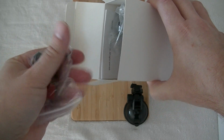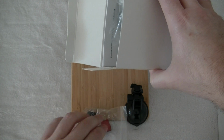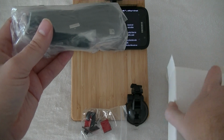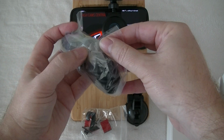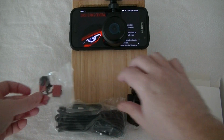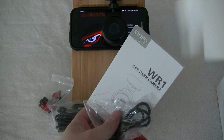Comes with some cable mounting clips, sticky back, just to help you get a nice, neat installation. Also comes with a traditional car charger, so that's the USB type. So it actually has a twin USB out, so you can power your camera and of course still have access to charge your mobile phone or another device.